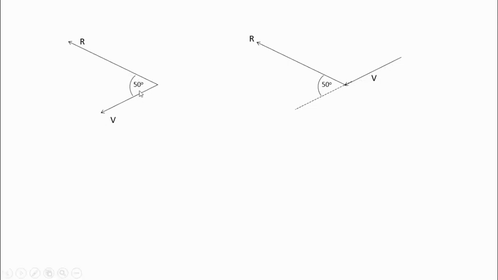Because we move r and v from over here to over here doesn't mean that the angle between them has changed. The angle between this r and this v is still 50 degrees because you're going to measure it here. Because like I said, when you're identifying the angle between two vectors, those two vectors must start from a common point, or they could both point towards the same common point. If we put the r here instead, it becomes obvious that this angle is 50 degrees with the two vectors going towards this common point. Over here, they're going away from the point. Here, they're coming towards the same point.